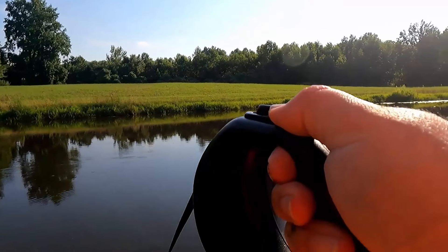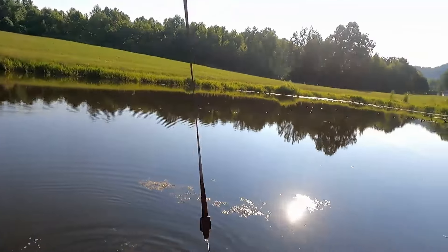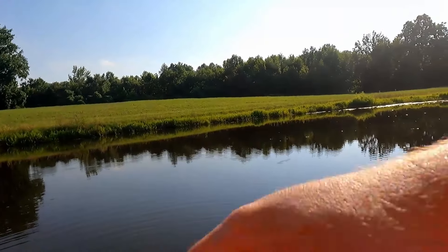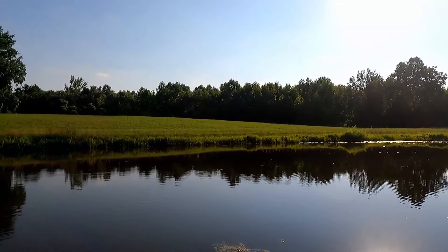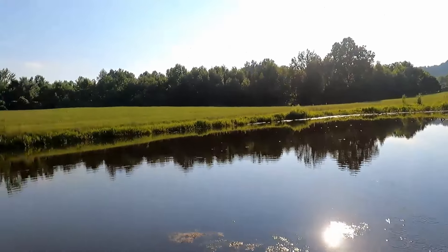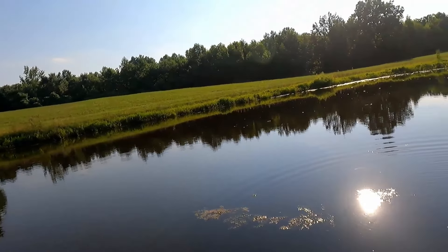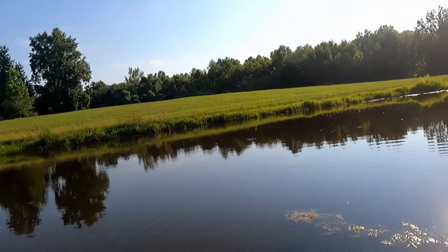I got him! Come on in. I'm letting the reel fight him the cool way. Number three! That's a number for me. Upside down — I don't care. Throw him back over there. I've still got an itty bitty little sliver of worm left. Let's see if we can't catch one more before we get another bait and maybe move to a different spot on the pond, because I don't want to just burn one spot up.